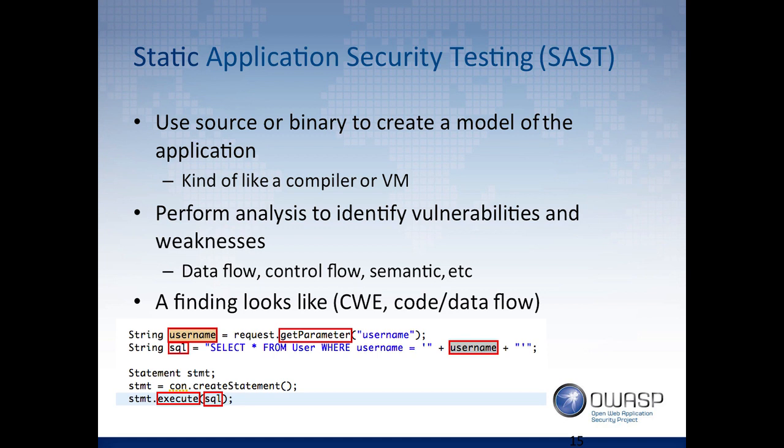And so here what we see is an example where the get parameter call down there, the results of that get parameter call are going to be under the control of an attacker, right? Anything in an HTTP request you have to assume is under the control of a bad guy. That string that gets pulled out of there is assigned to the string username. So that string is then considered tainted. That tainted string of the username parameter then gets appended to some static text and assigned to the SQL variable. And then we see that SQL variable, which is also considered to be tainted now, passed into the sensitive sink function of execute. So this is kind of a textbook example of a SQL injection vulnerability.